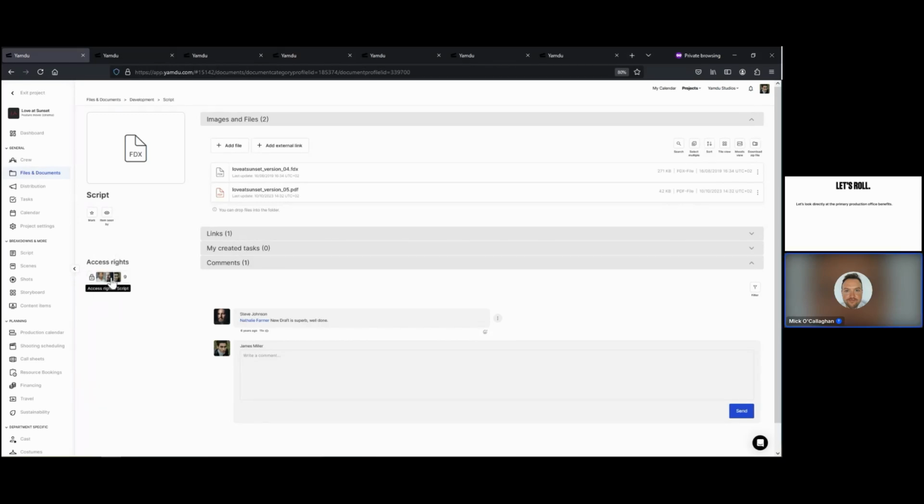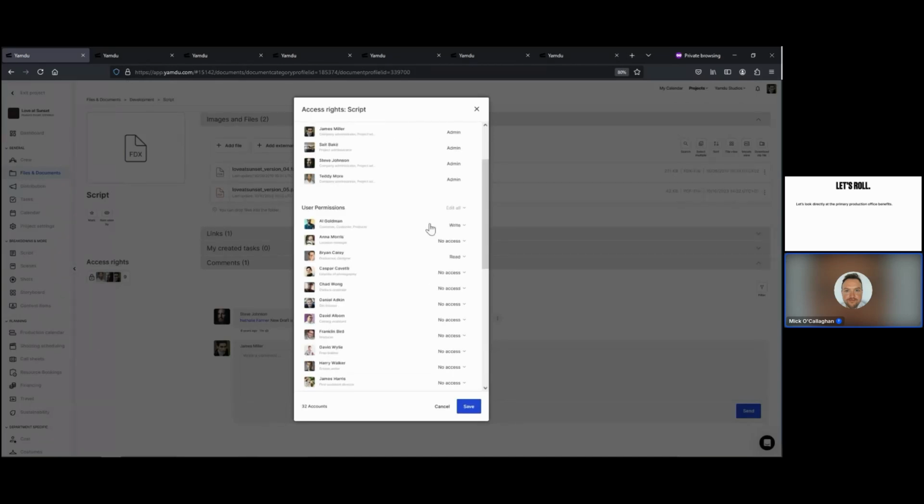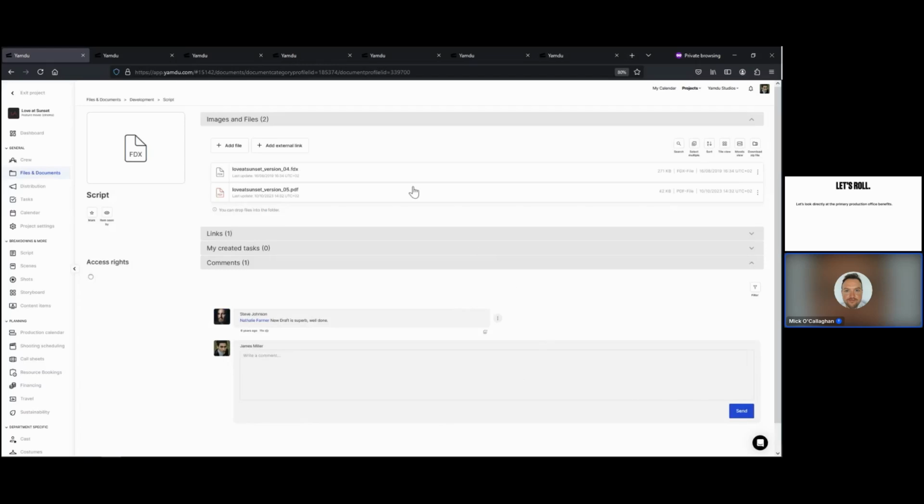So again, I hope that makes that clear. And I hope you can see how easy it is. If I go in here, something is sensitive, and I feel uncomfortable, let's say, about Al or Brian seeing this or being able to read this or being able to write and edit the information, then I can very easily say, okay, I'd rather they do not have access to this, save it. And again, I've overseen it, I've kept track of it, and I know now that they can no longer see that thing. So Stephen, I hope that answers your question. And if you have more details, just write them out and I can come to them at the end as well.